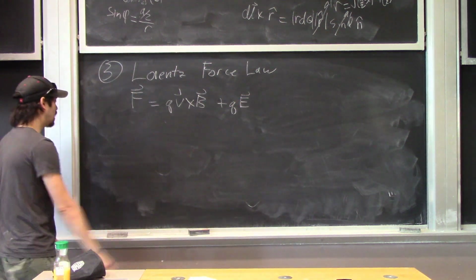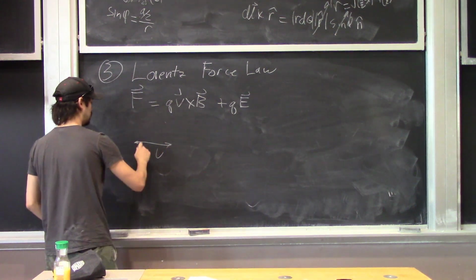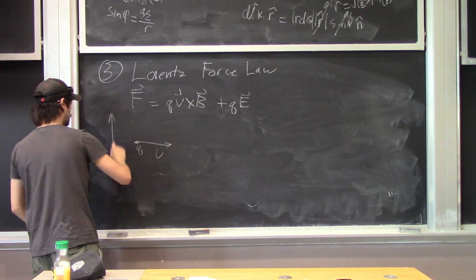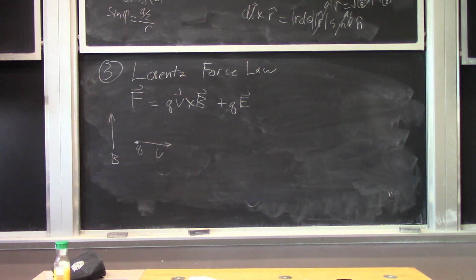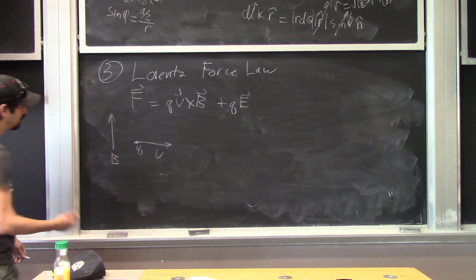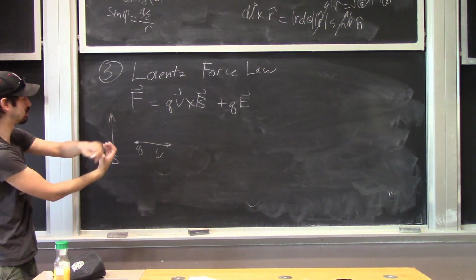And so this allowed us to do a whole host of problems to say if I have a particle moving like this with some velocity v, and I have some magnetic field that goes like this, what's the direction of the force? So this was just applying the right-hand rule. So we said fingers in the direction of v, curl into B, thumb points in the direction of the force.